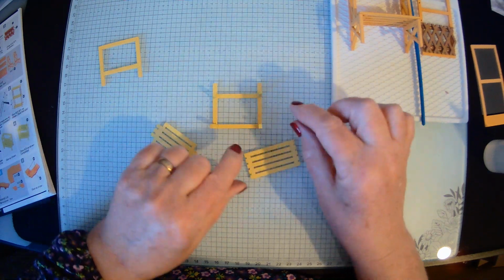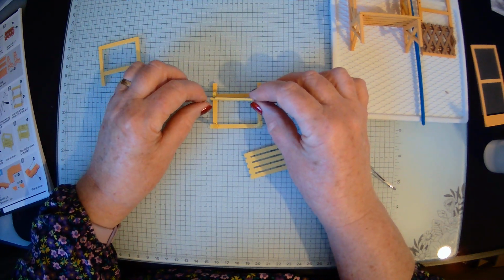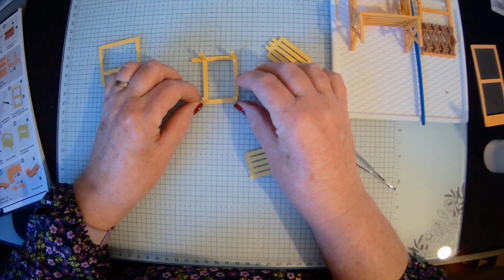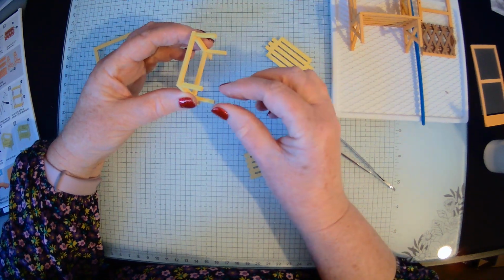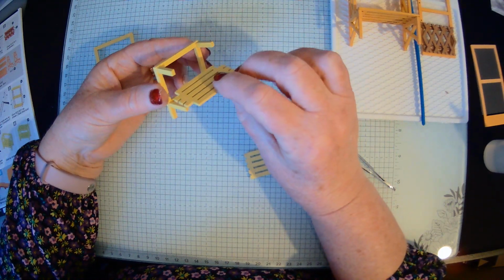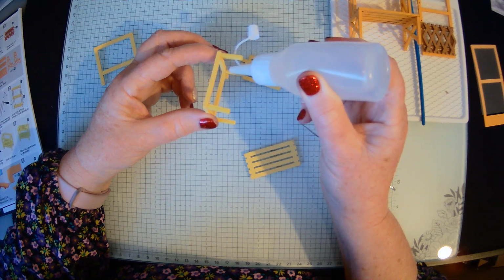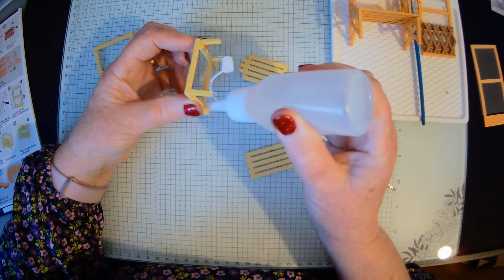So once I've got the glue on all four corners, I think my next task might be to put the shelf in at the bottom, looking at how this goes. I don't want to knock the edge off, so make sure it's straight is the first thing. So I'm just going to twiddle that to make sure that they're absolutely straight, and that shelf will go on there just like that. So I think a bit of glue along that edge would be easier to put on before I put the other bit on, I think, than to do it the other way around.